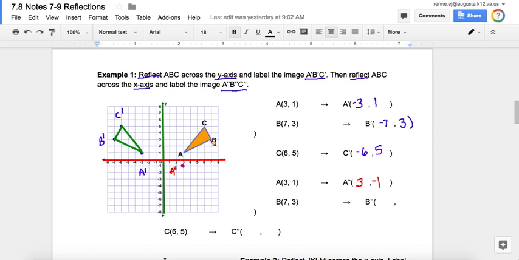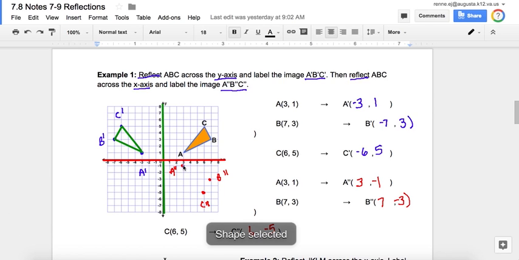And then I'm going to do the same with B. I notice B is 3 away, so I'm going to go 3 in this direction. And I'm going to call it B double prime. And I'm going to write 7, -3 over here. And I'm going to close my parentheses. And then I'm going to find C. I notice I have to go down 5 to get to there. So I'm going to go down 5 in this direction, and put a point right here on 6, -5. So call it C double prime, and come down here and write 6, -5. Now we're going to connect those points.